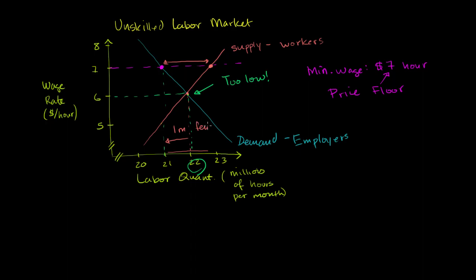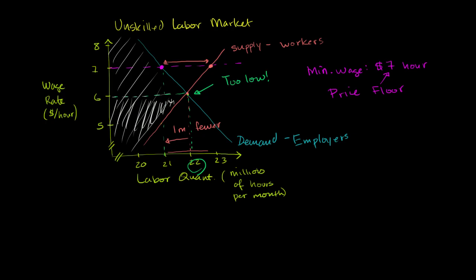Now, when you think about it in terms of surplus, before the minimum wage, the entire surplus was this entire area over here, below the demand curve and above the supply curve. This entire area was a total surplus, and it was being divided between the consumer surplus and the producer surplus. So between the price and the supply curve was the producer surplus. And remember, the producers of labor are the individual workers. So this was the benefit above and beyond the opportunity cost that the workers were getting, this area right over here that I'm filling in white.